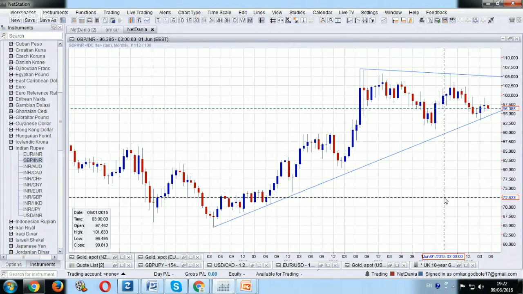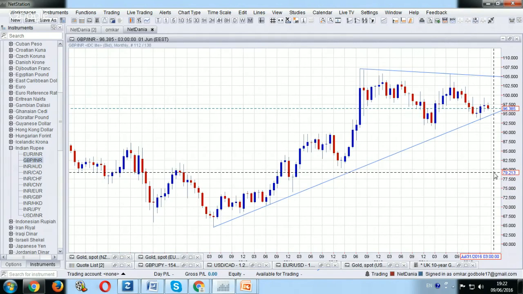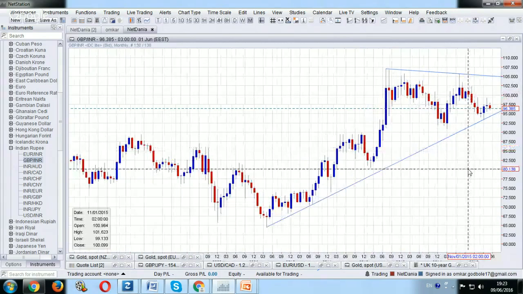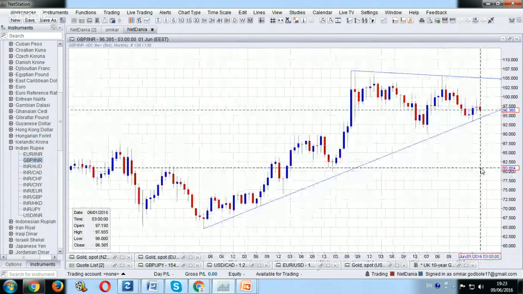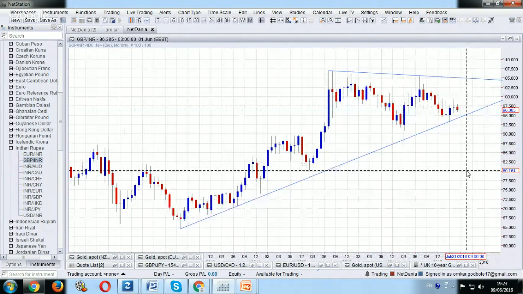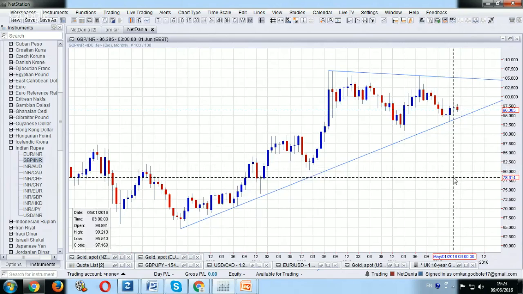Because most of the experts are saying that over the long run, it doesn't matter if the United Kingdom stays inside the EU or exits the EU. If the UK had adopted the euro, maybe we could have seen a very bad impact, and that would have been big trouble for the UK economy. But currently, the pound will go lower if it happens. But let's take a very different case.